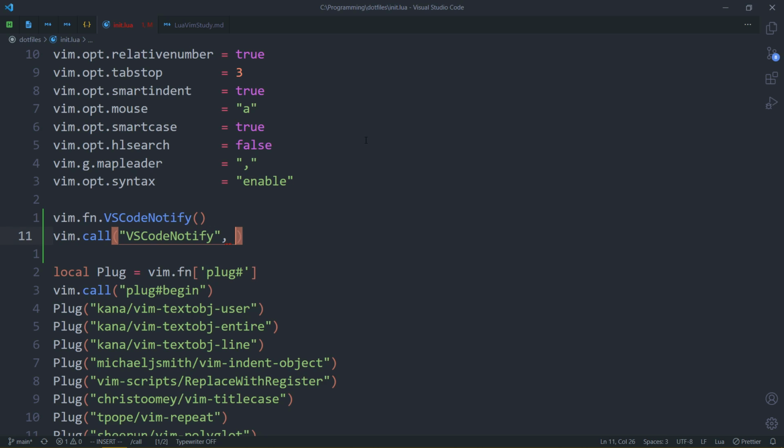So say there's some parameter like vim v count 1, and by the way, to access variables that you used to access like this, you access vim.v and then the name of the variable. Or use the function keyword.